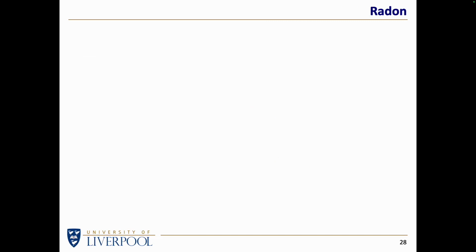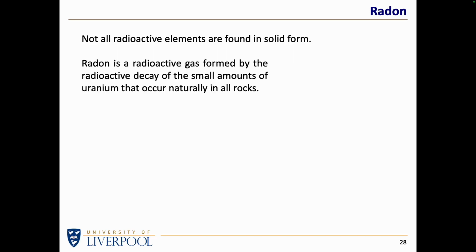Finally, before coming back to the main topic of the talk, one other source of radiation that's terrestrial is radon. Not all radioactive elements are solid and dug out of the ground. Radon, for instance, is a gas. It's produced by the radioactive decay of the uranium that's in the ground. So if there is uranium under our feet, that will produce radon. Radon's a gas. It won't stay in the ground. It'll bubble up, and eventually it'll be in the air.